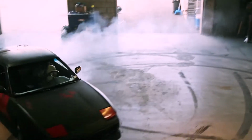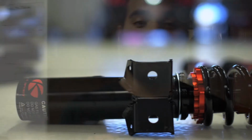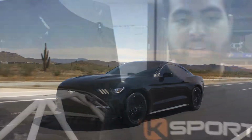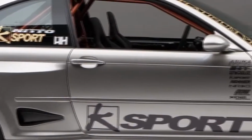Today, we are here at America Motorsports installing some Ksport Kontrol Pro Coilovers on Project Charlie Horse. If you don't know what Project Charlie Horse is, it's my 2016 Ford Mustang Ecoboost. To give you a little more insight on Ksport USA, they've been providing the nation for 13 years with high quality suspension parts for foreign and domestic vehicles. So without further ado, let's get to the install.